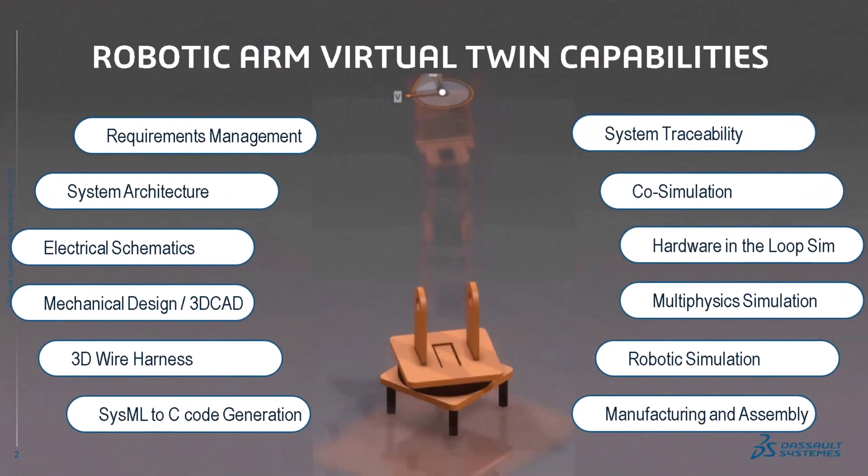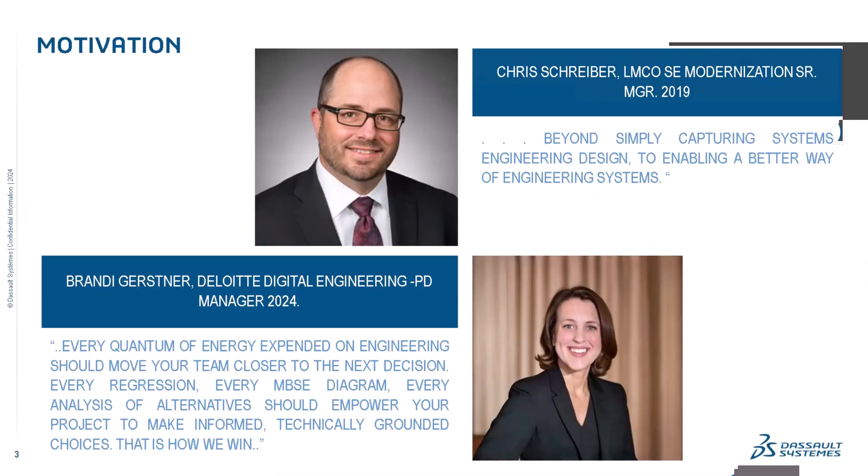Here we see the disciplines this project touches. We have big, influential communities in system engineering, but when we go to engineering companies — say, for example, a Department of Energy with 100,000 engineers — there is only a limited number of system engineers. When we ask how system engineering benefits everyone, they ask 'how?' — as we saw from Lockheed Martin's Chris Schreiber in 2019. Five years ago the question was how to use system engineering to improve and provide impact on products; today the same question remains: deliver system engineering as much as we need.